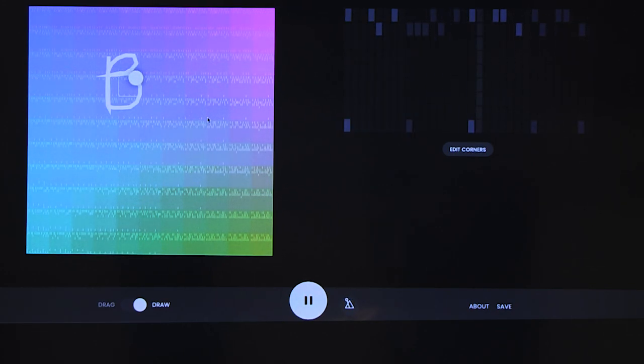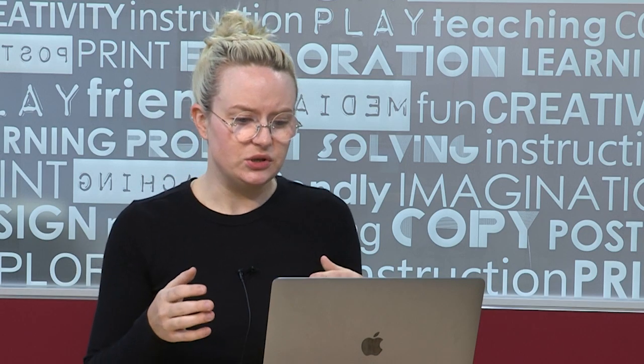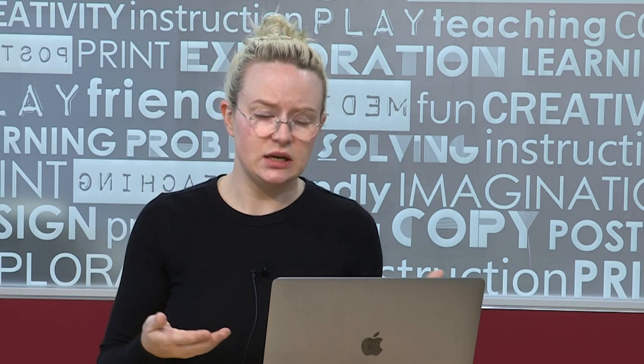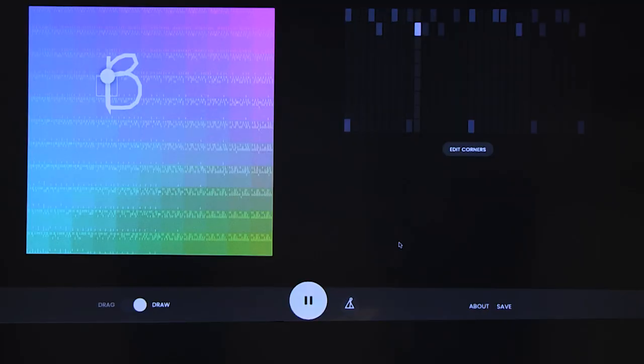And an application like this can be really great in your classroom to expand the experience of literacy, as well as develop fine motor skills when interacting with tech. And it gives us an opportunity to experience musicality as well. So that is the Beat Blender app. And if we want to save a project, we can just go down here and click the save button. And then that should save our project for us.